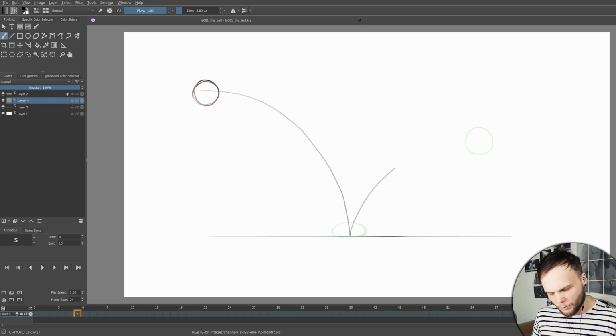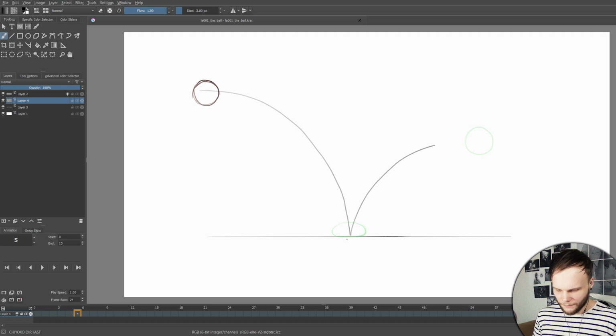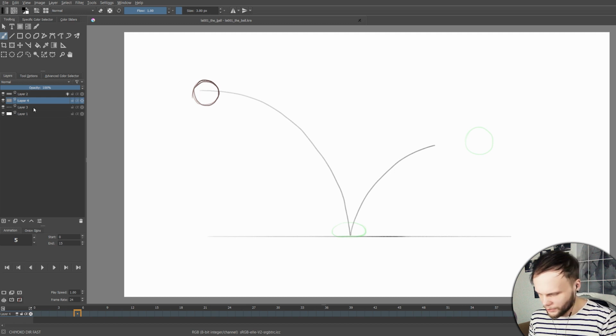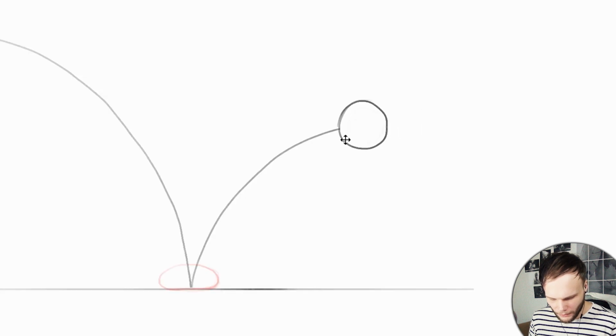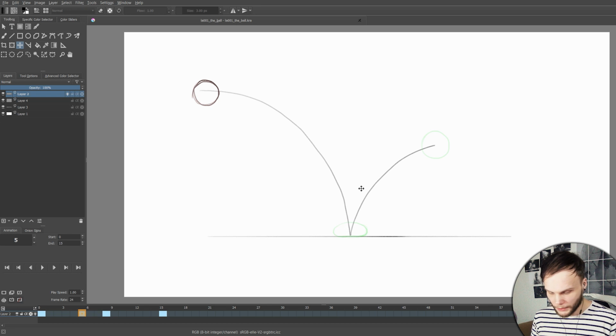It should be a bit more parabolic. Actually, this ball shouldn't be that far away. Yeah, that's why you need trajectories, right? I think this is fair enough, and this one should be over here. This ball. Yup. Alright. Now, let's add this first division.